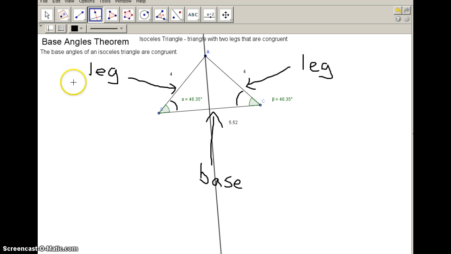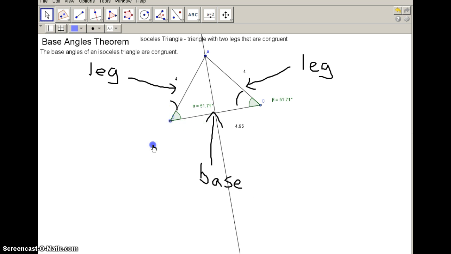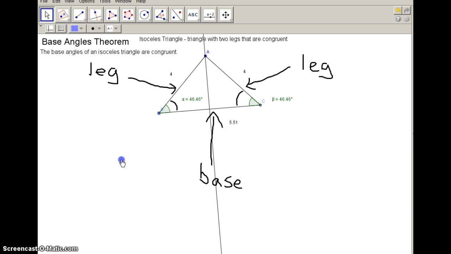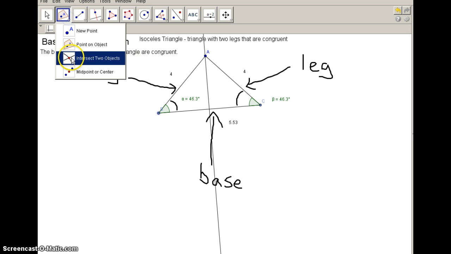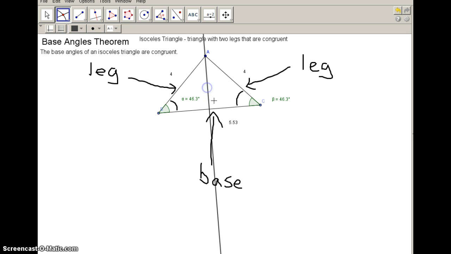Now, if that's a perpendicular line, which it should be, let's make sure by moving this. It should always be perpendicular, right? Okay. Now what we're going to do is find the intersection point. Let's intersect these 2 lines there at point D, and then let's measure angle ADB. Oh, I hit escape here. Let's try that again. Measure this angle. I want to measure angle ADB. You can see it's a 90-degree angle there.